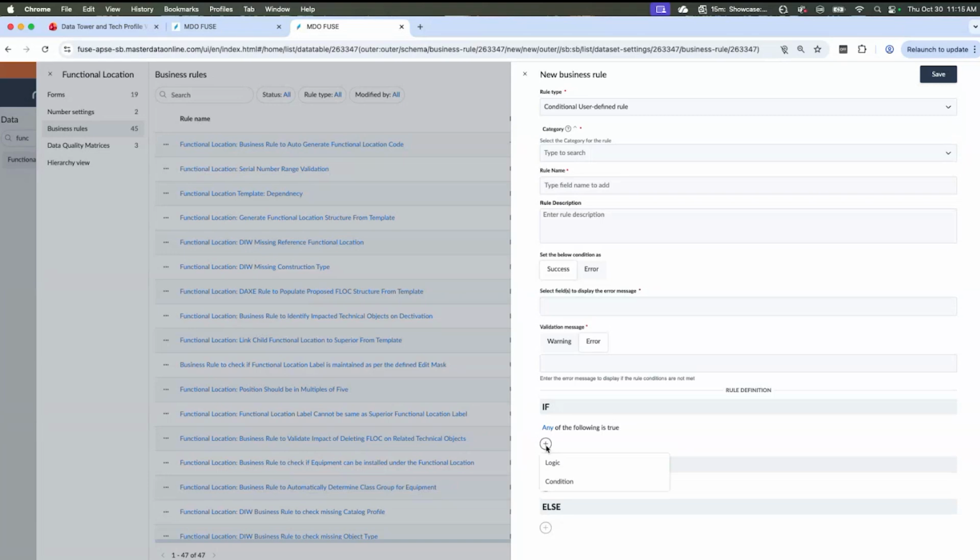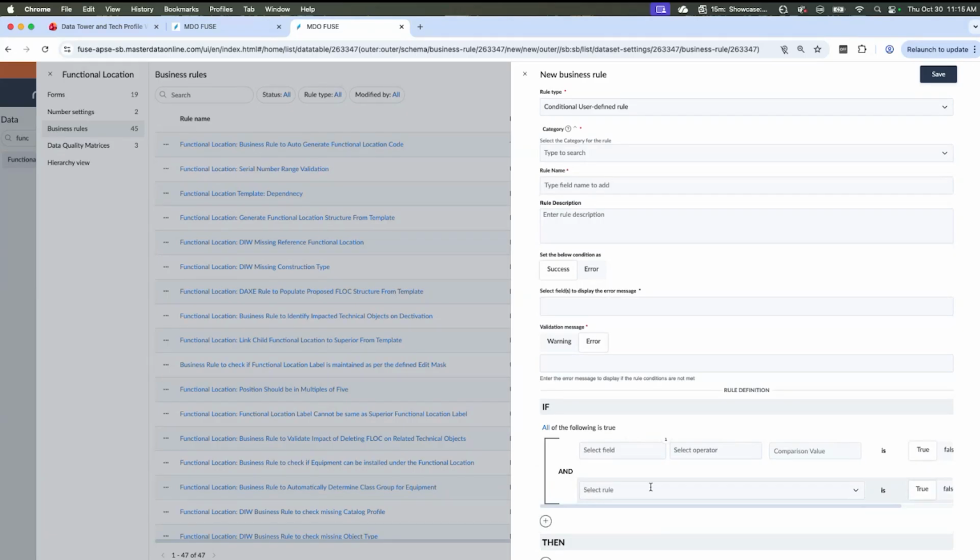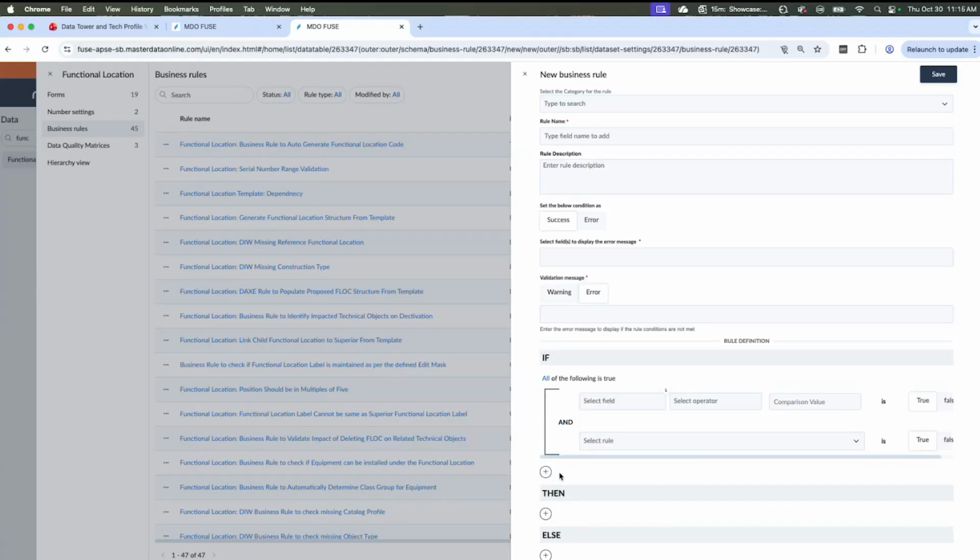Like we are working in the conditional UDR, it will provide the if and else logic, where you can either define specific logic, put up a condition here for a field to check the specific value of a field, or you can add an existing rule as a condition, or utilize both of them as your if condition, and then decide what specific scenario I want to validate in the then and else cases, and have two different conditions defined based on the success or the failure of the if condition which you have defined.